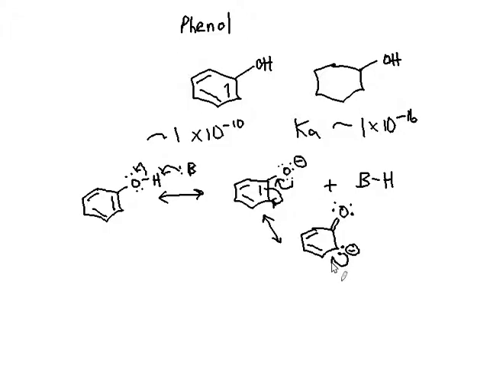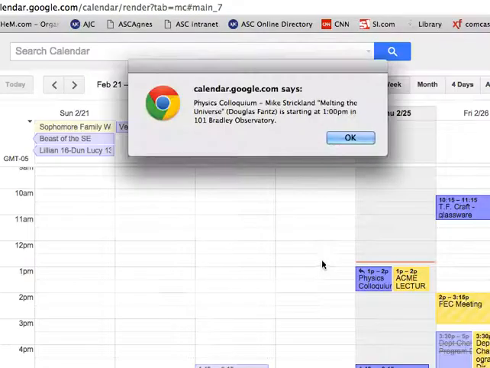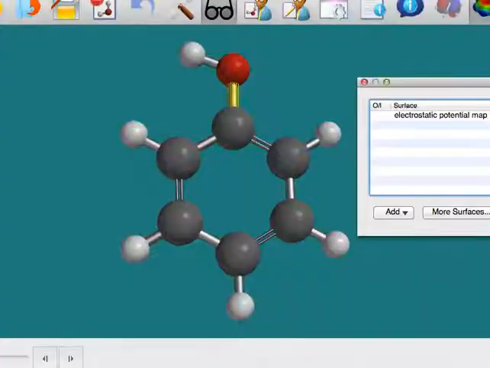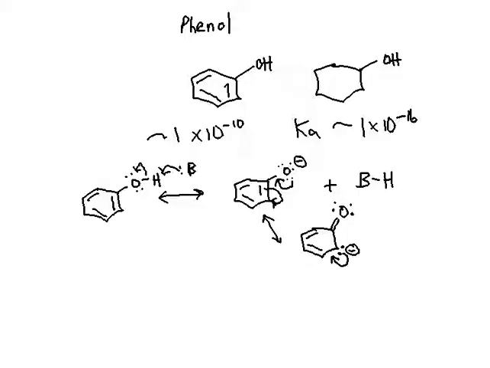Let's bring that lone pair in to form a bonded pair. That's usually how we make resonance structures. Bonded pairs turn into lone pairs or lone pairs turn into bonded pairs. If this formed a bonded pair here, now this carbon would have too many bonds. And so that bond will have to come out and form a lone pair on the other carbon. So here's the result of those arrows.